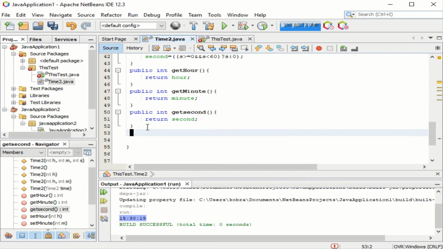And then again, two other methods for converting, for example, the time in some format, universal time format and standard time format.